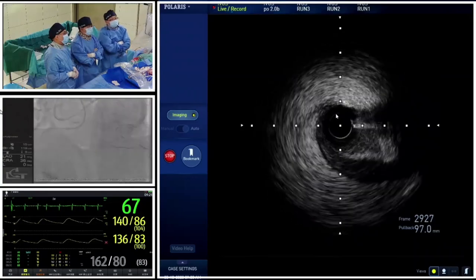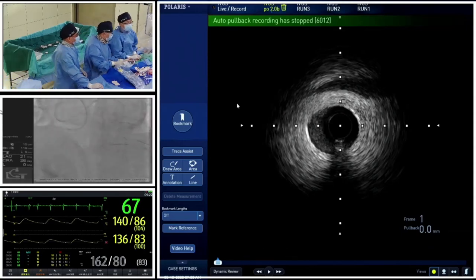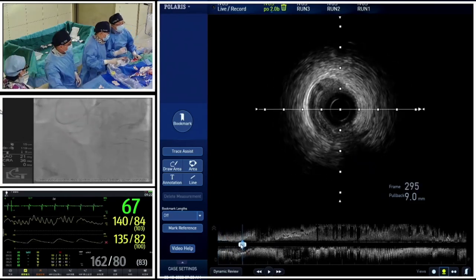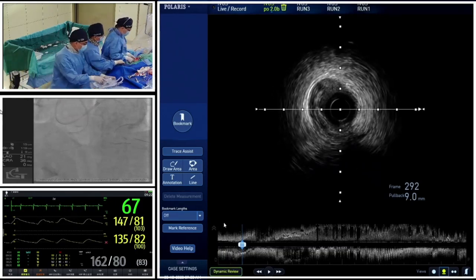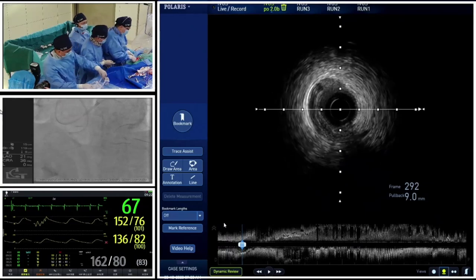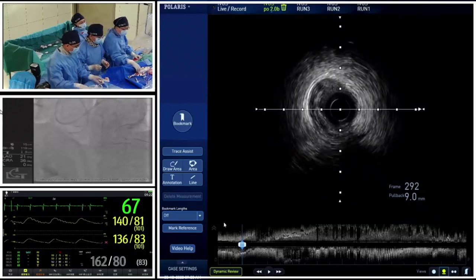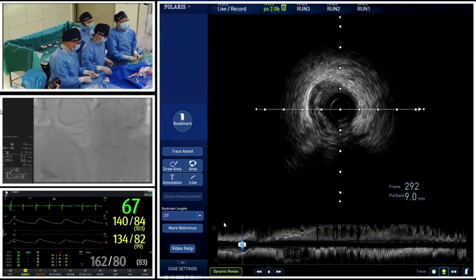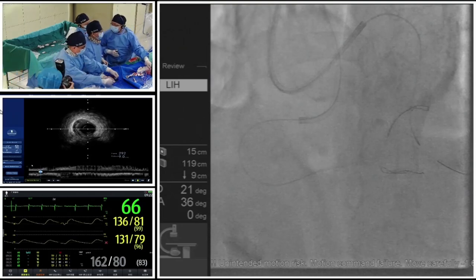Okay, here we come back into the true lumen again. We guarantee that the distal and proximal parts are both in the true lumen. As we know, we can already see the results of the IVUS. So this is why I didn't do antegrade injection, because as we know, we tried the antegrade technique, the LAST technique, and the distal fibrotic cap is just at the distal bifurcation. So the whole segment must be in the subintimal space.